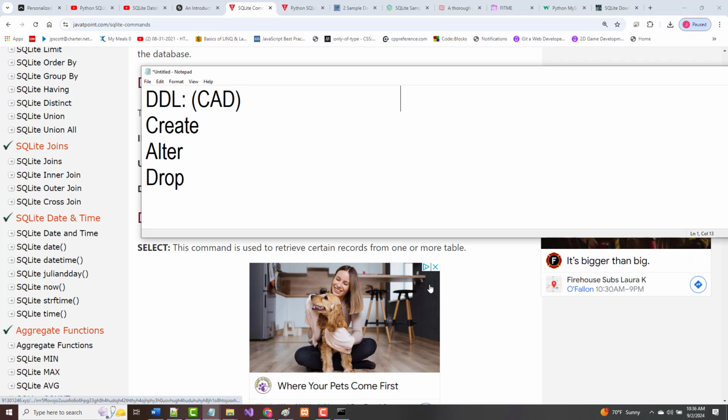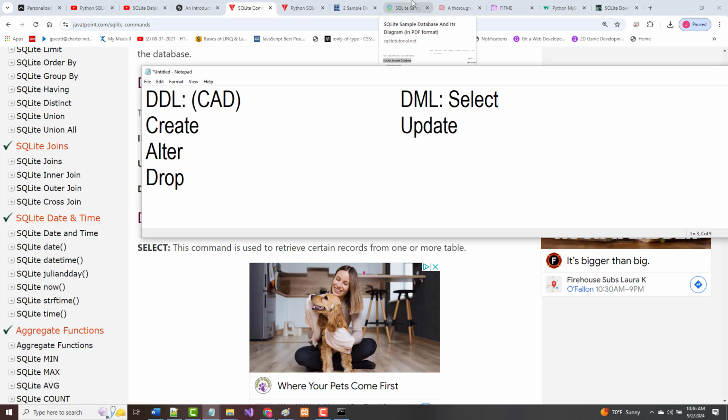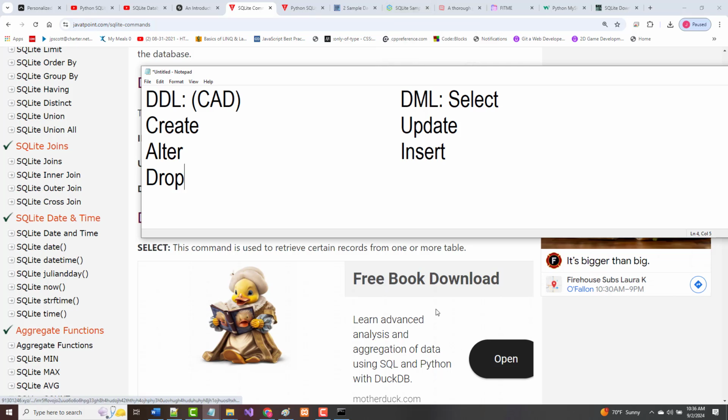Not like that's a big thing, but for DML, I like to use this. Select, update, insert, and delete.